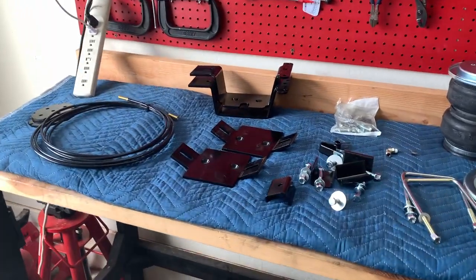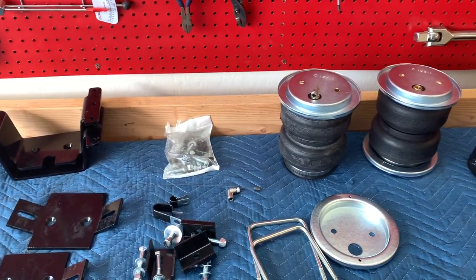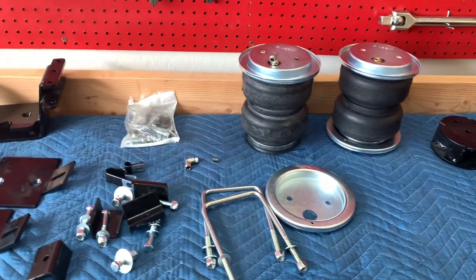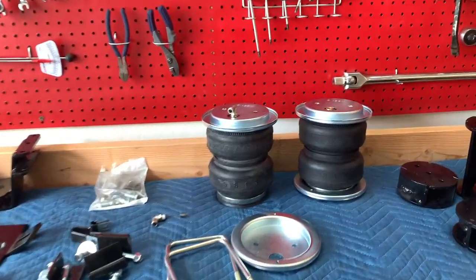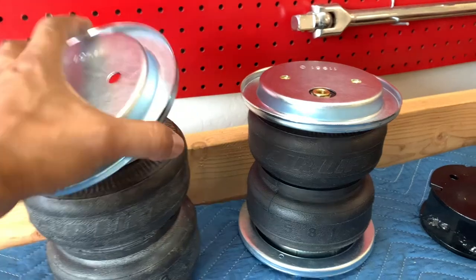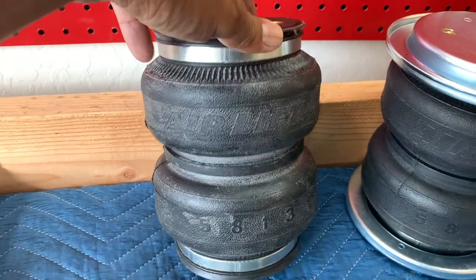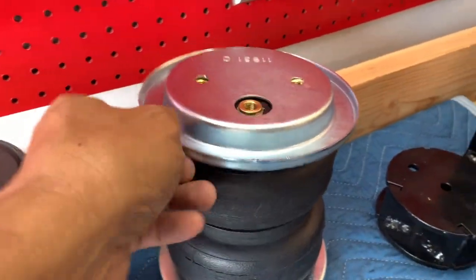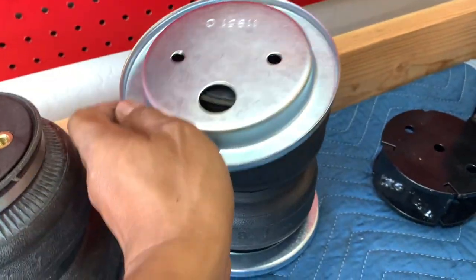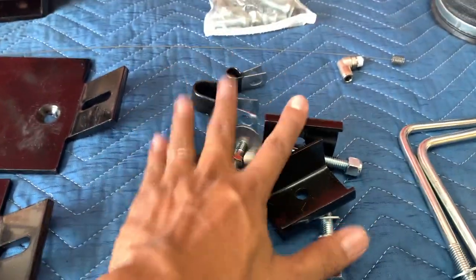Okay, so I took the liberty of unboxing everything, so it's easy for you all to see. The heart of the kit are these two airbags right here. These are the Airlift 5000 airbags. These are the base plates that come with it, and this is just an illustration of how they sit on there. And you've got your two U-bolts, your bottom locking brackets here, and some hardware.